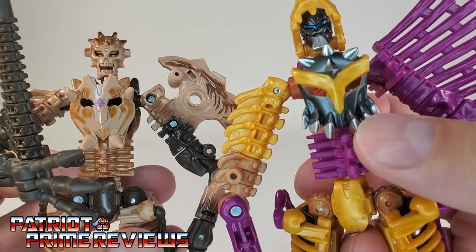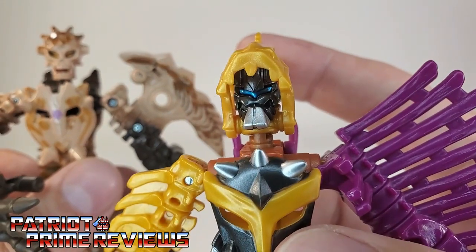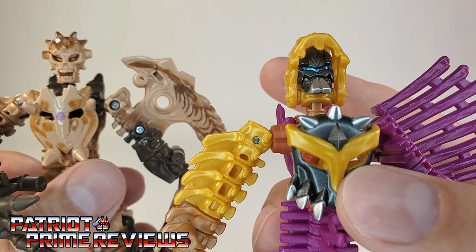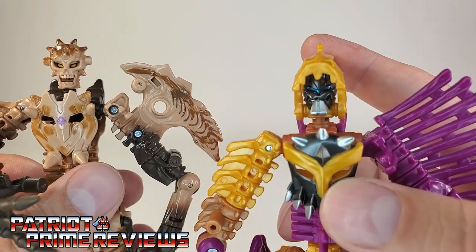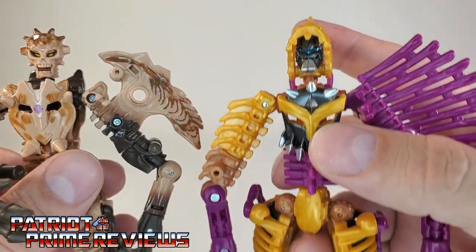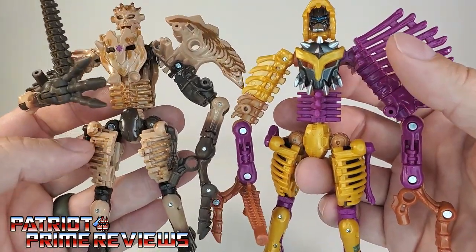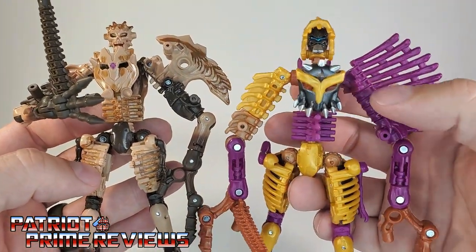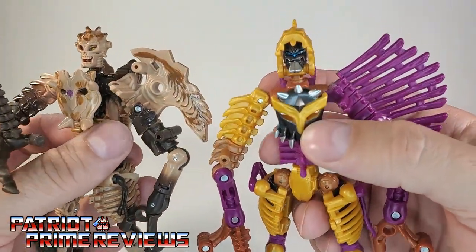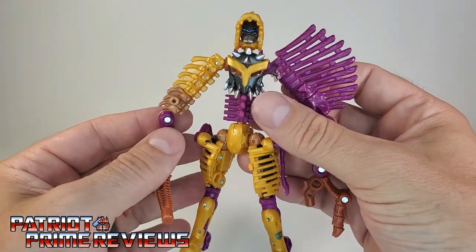It looks like a tribal mask. More, his is just like a shield. But the face for Spindle is just weird. He's got a blue visor, and I swear that looks like buck teeth. I saw that in the promotional images for the figure, and that's all I see, is he is a robot with buck teeth. But other than that, everything else is molded the same, aside from the shoulder section, the skull section, and this chest piece right here. So that is pretty much it for Spindle.